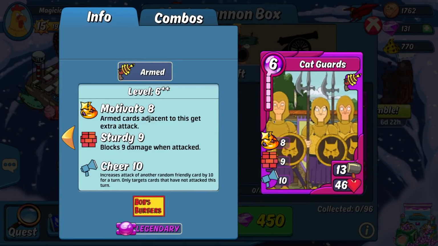The next item card in the box is the Cat Guards item. I already did a full analysis and breakdown of this card and the combos that it makes in my previous box review video. So if you're curious to find out more about it, go ahead and click over to that when you get a chance.